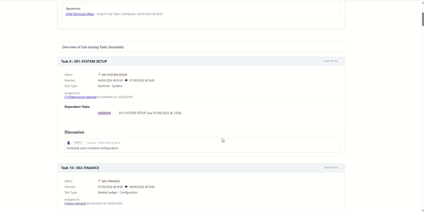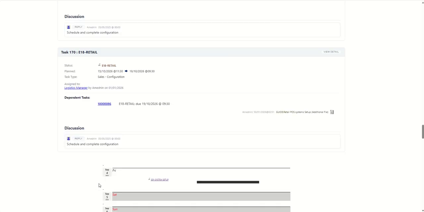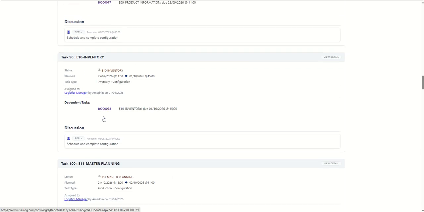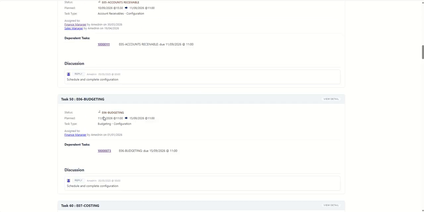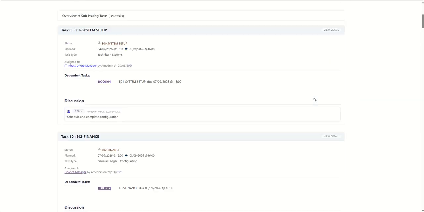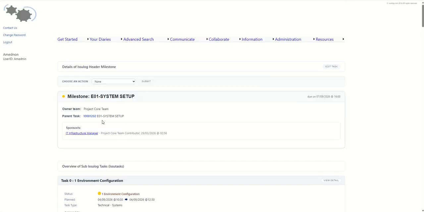There will be multiple tasks, and in this particular one, we will see there are 70 tasks, all the way to retail, if you wish to set them up. I'll just take an example to give you an idea of what will be involved. Let's look at the first one, basic system, that will involve the IT manager as the sponsor, as it will be a system-based task.